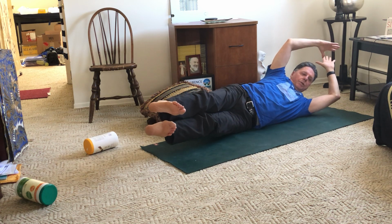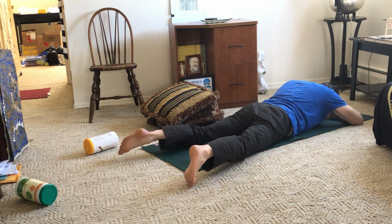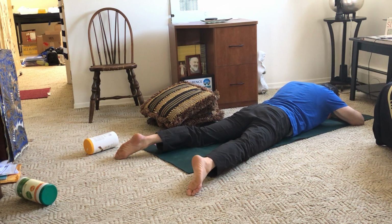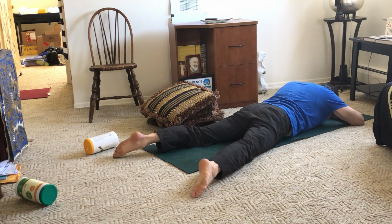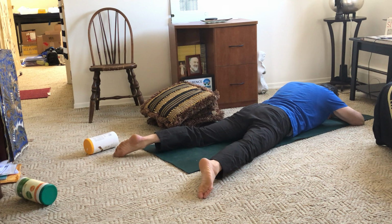And then exhale, release, roll onto the belly, stack the hands under the forehead. And just feel the effect. And this is another great pose to keep in mind if you're feeling stressed, is to simply lay on the belly, legs straddled widely, palms down, stacked, forehead resting on stacked hands.